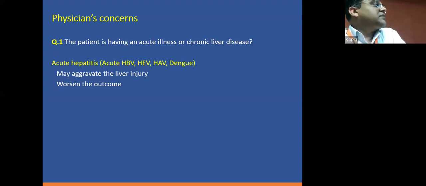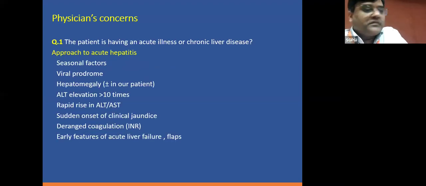Because during surgery, if the patient is suffering with any acute illness, surgery should not be done. Liver injury will be aggravated; risk of death, hospitalization, ICU stay, everything will increase. And ultimately, the surgeon will be the culprit. So we should be cautious. All these factors will help you to decide whether the patient is having acute hepatitis B or chronic hepatitis B.